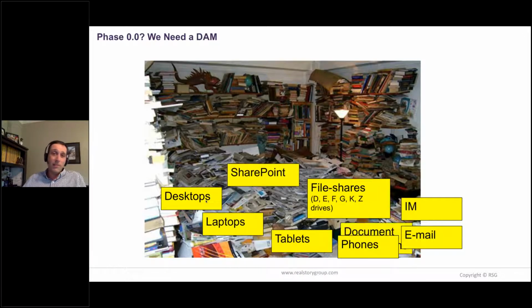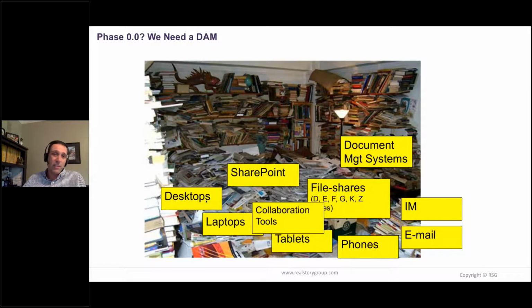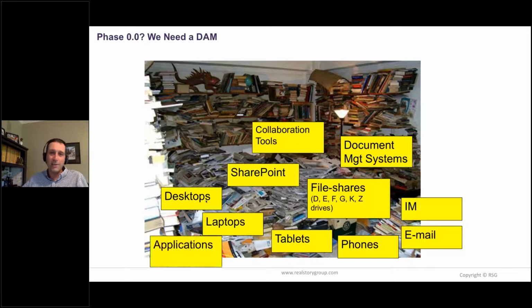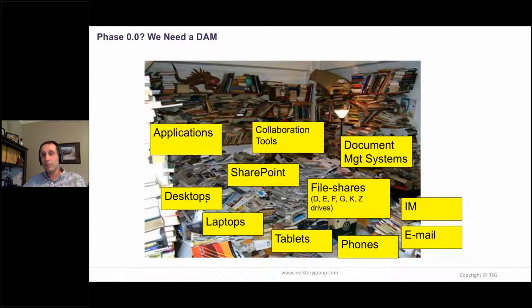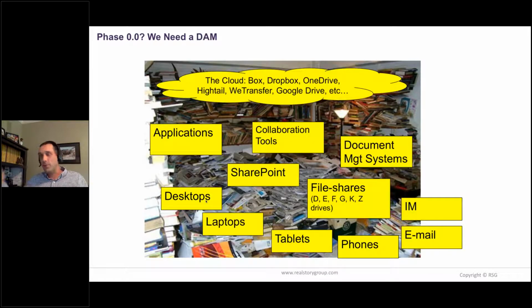I'm sure many of you have the common D drives, E drives, F drives, Z drives. You have your SharePoint system, you have other collaboration tools, you have document management tools, you have applications, and of course you have the cloud. And you probably have multiple clouds. You probably have Box, you probably have Dropbox, you might have something from Adobe, you might have something from Google, you might have some other third-party tool that is completely bespoke from the rest of the world.